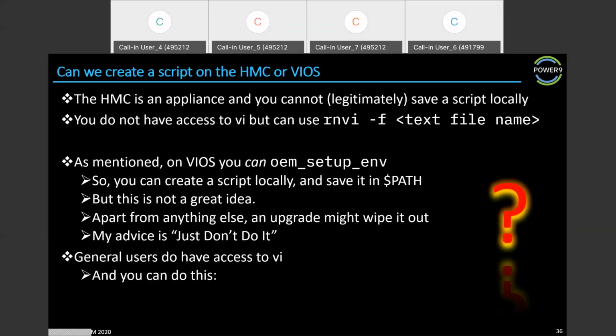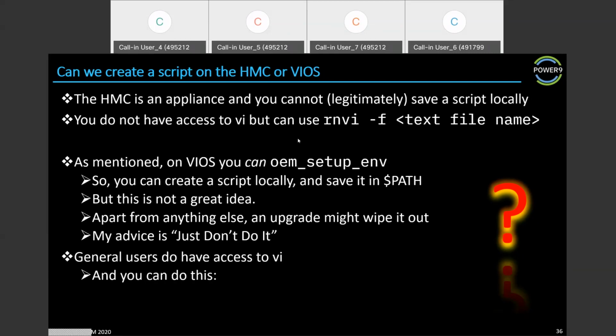One thing to be careful of, though, is that if you do create your own files on the VIO server, they will not be, if you like, standard VIO server files. And in the event of coming to do an upgrade, if you're upgrading from version 2 to version 3 of the VIO server, it may well be that the files just get lost. And so if you do it, please do keep a backup on your own system.